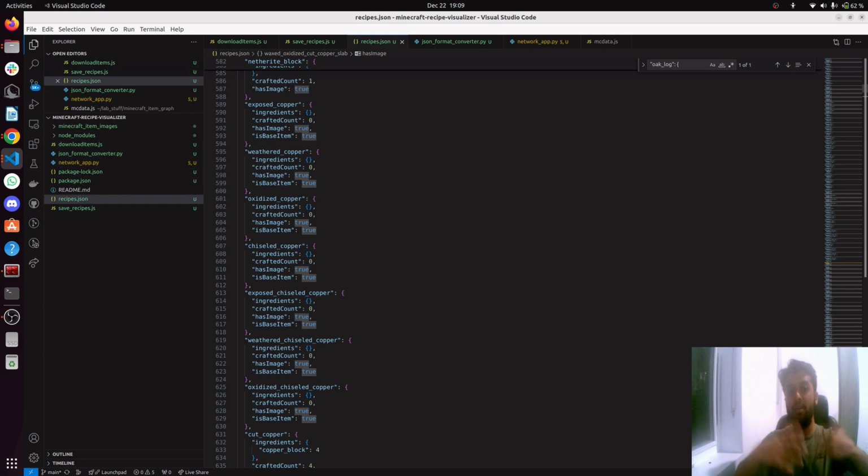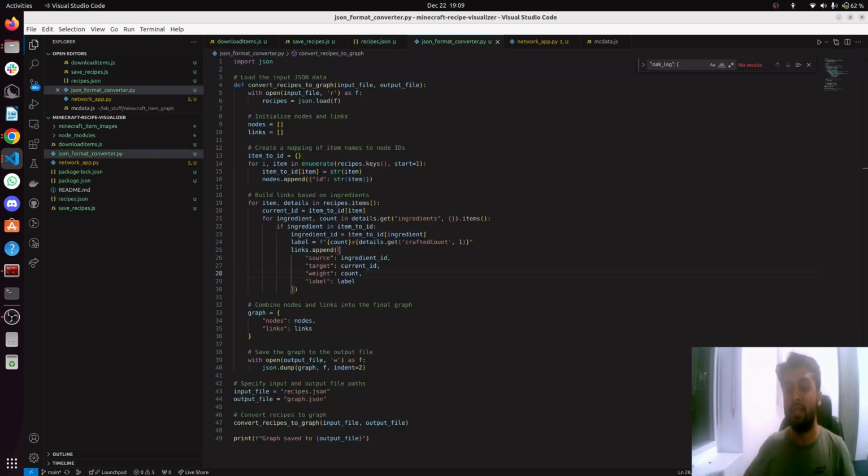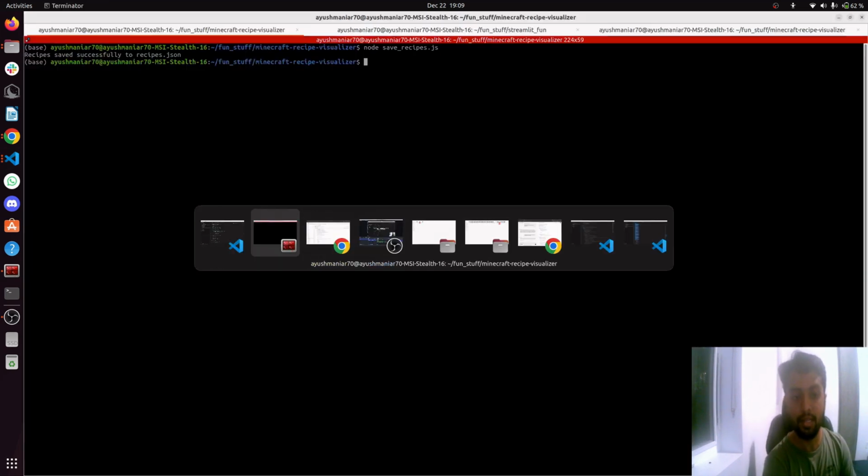So we still don't know how exactly the graph will be formed using these recipes, and for that I'm using this Python code which converts and formats our recipes into edges and nodes. So let me just run this.